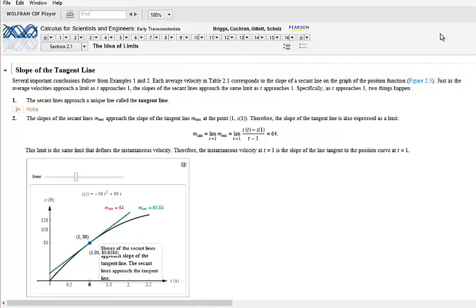So we saw both a table version of looking at the slope of that tangent line, and here's a graphical version of looking at the slope of that tangent line. It's a secant line when it is 2 separate points, and as we get closer and closer to it being a single point, or in other words a limit, then it becomes a tangent line.